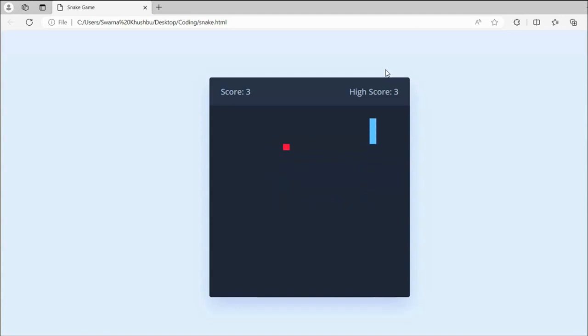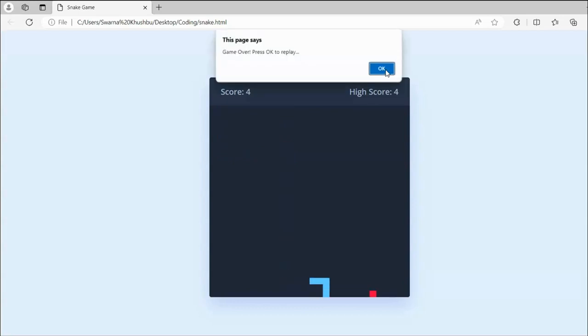So we'll start off with the HTML, and then with the CSS, and then with the JavaScript. Okay, so you see, it keeps on increasing. Now when you crash it, the game will get over, and when you click on OK, then only it will start. Okay, now if you see, the high score is 4 and the score is 4, it's showing over here.